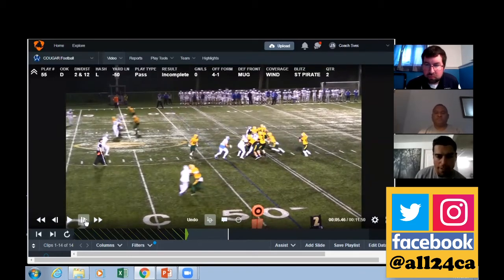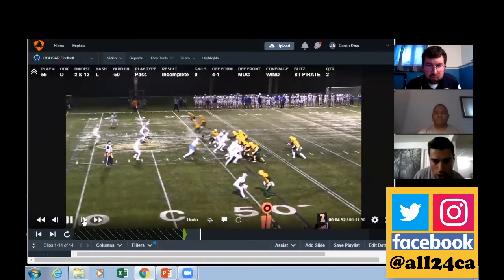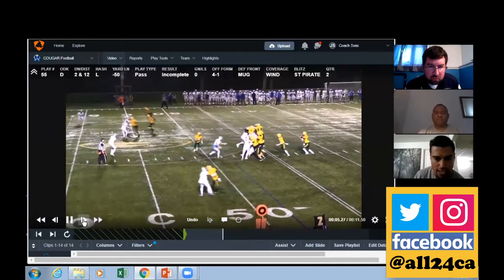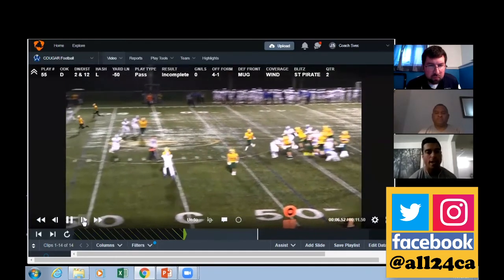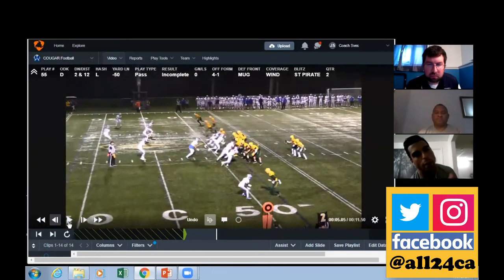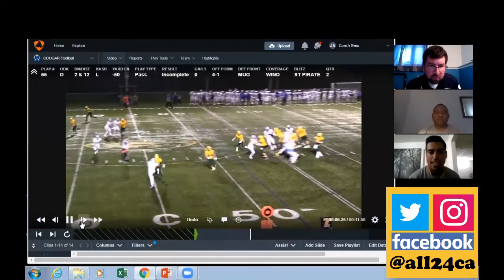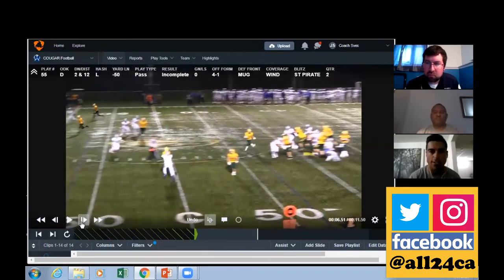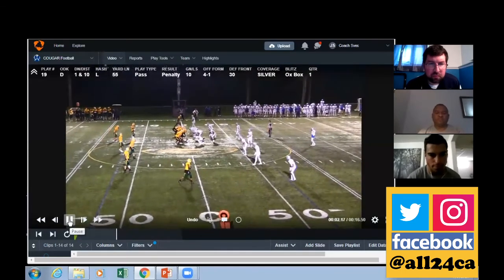Now, when we talk about the presentation a little bit earlier, right? We would like that right arm. So once the receiver commits inside, right, we kick, punch, and right now that right arm, we'd like it to rip underneath the shoulder of the receiver, okay? Which is what he's going to end up doing at the end of the rep. He's going to rip underneath that, but he rips with the left arm, okay? So we'd like to rip with that right arm and be able to make a play on the ball with our left. And that's just a question of not being able to kick inside hard enough right off that release. He still ends up making a play though, so we're good to go.